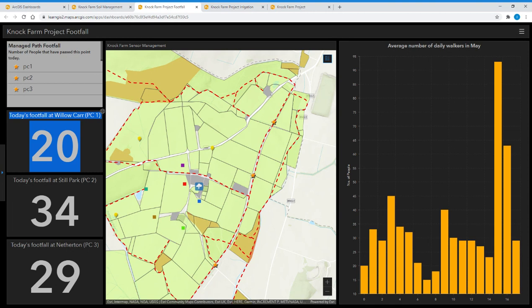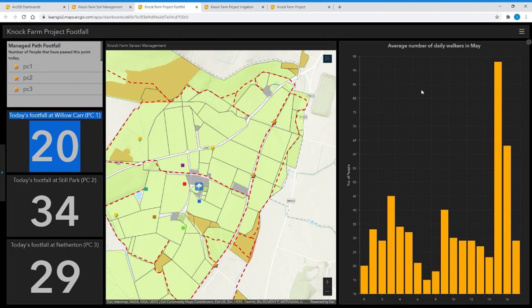This one just indicates the names of where they are beside the particular fields, and shows you what the usage happens to be on that particular day, the number of folk that passed. One thing we can do is also give an indication of direction. Were they walking on a north or south path? That maybe gives an indication of where they were coming from into the system.